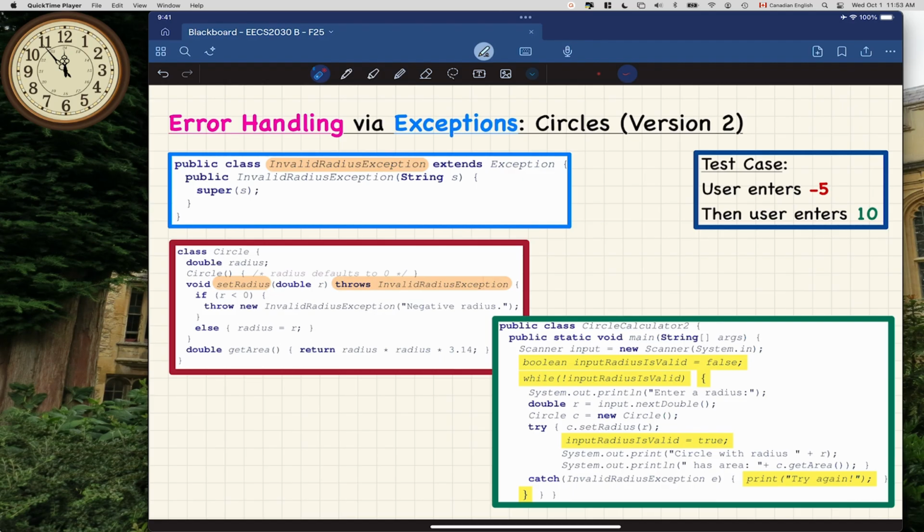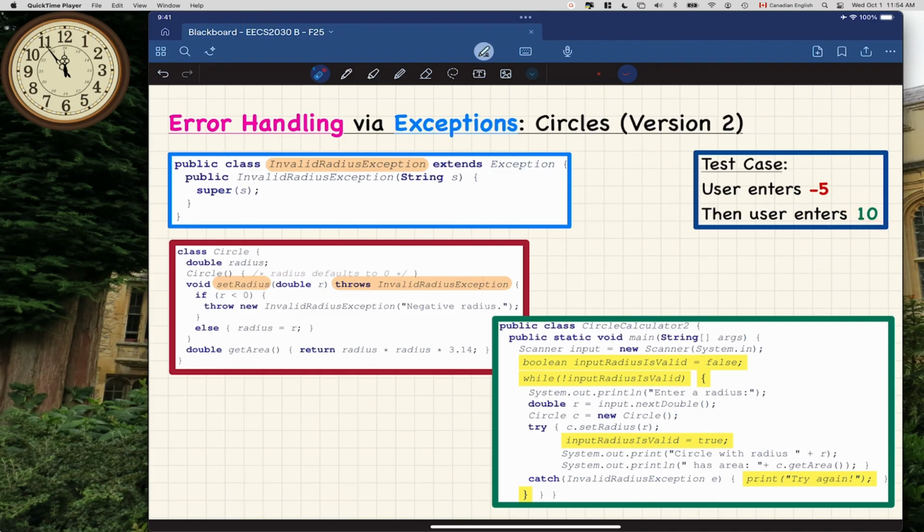All right, so let's now trace this program over here. We actually have two variables to trace. Let's say the user will first enter -5. -5 is apparently not a valid radius, so it's going to trigger the exception. But we are not going to throw the exception directly to the console. We're going to prompt the user to enter another one, until they enter something that's not negative. So 10 will be something we can calculate the area for.